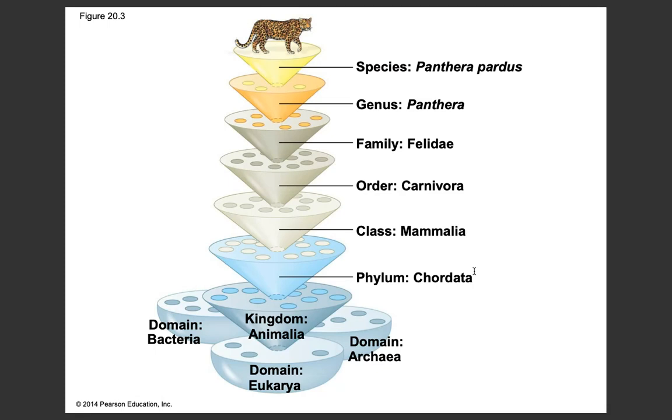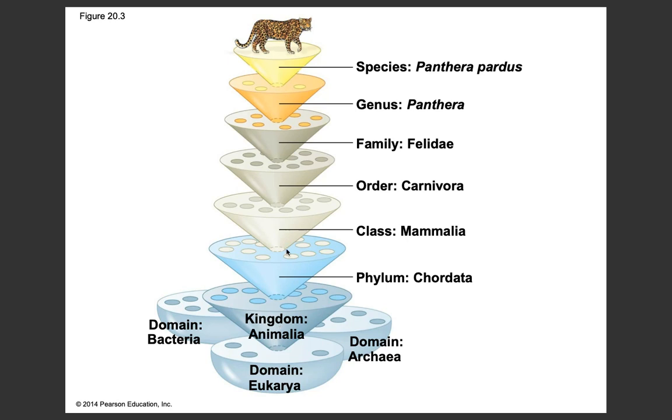The animal here is a leopard. If we start at the bottom, that's the most broad category. There are three domains of life. This is domain Eukarya. Why is it considered Eukarya? It's an animal, and animals are made of animal cells. An animal cell is an example of a eukaryote, so it has eukaryotic cells. Next, we move up to kingdom: Animalia. That makes sense because this leopard is an animal. Are we very specific? No, because you could also have a fish in here, because a fish is also an animal, and we're not trying to describe a fish.